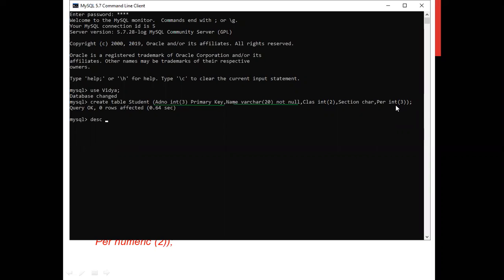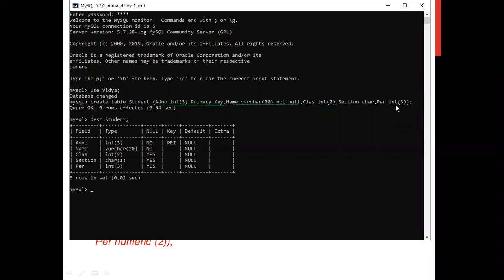If you want to check, then DESCRIBE student. This is the structure of table student. This is the first, integer 3. Will it accept null? No, because it is a primary key. Name, no. Otherwise there is no constraint. Okay, the table is created.